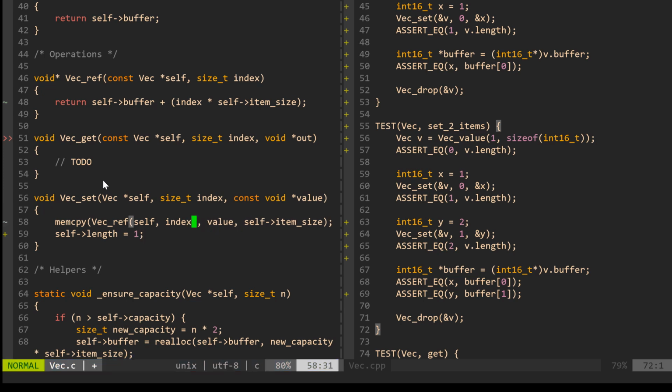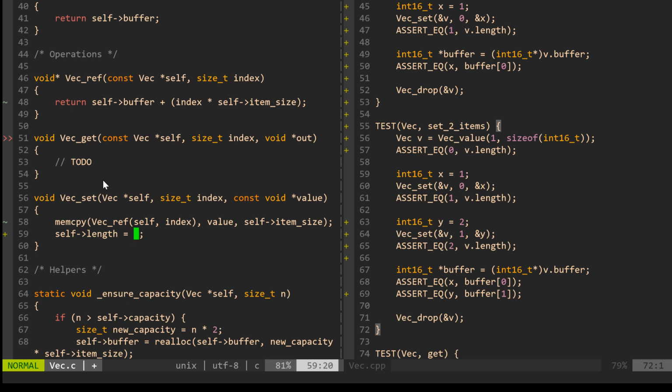Okay? And so that's going to say, okay, we're going to copy the destination of this mem copy, right? Where we're going to copy the bytes from value to some destination is going to be the correct index. And we've already tested this implementation, so we have some confidence that that arithmetic is correct. And we're avoiding duplicating that arithmetic if we ever wanted to change this in some way. Okay, so that seems good.